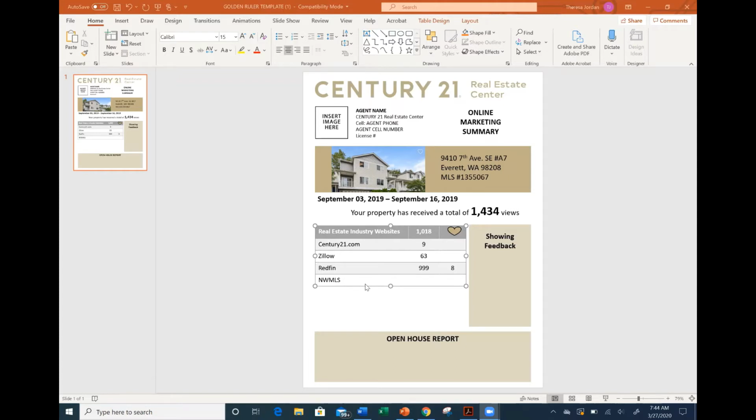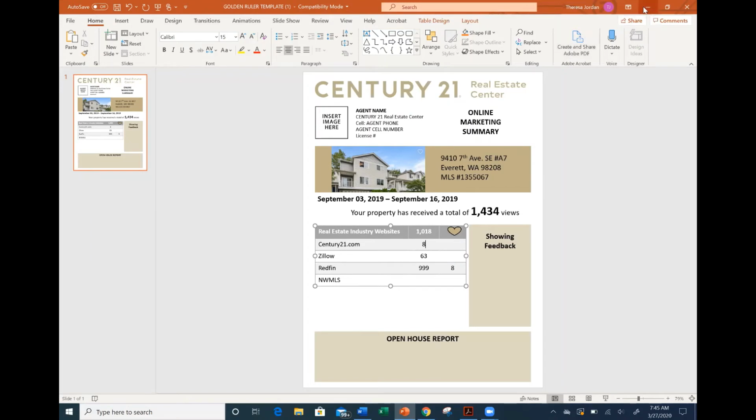And so I just feel like it's best to really make this as user-friendly and easy for both you as the broker and for the consumer. So the first one is century21.com. In order to get those metrics, we need to note that off of the report that's given from Century 21. So I did write that number down on this specific property that I was looking at.